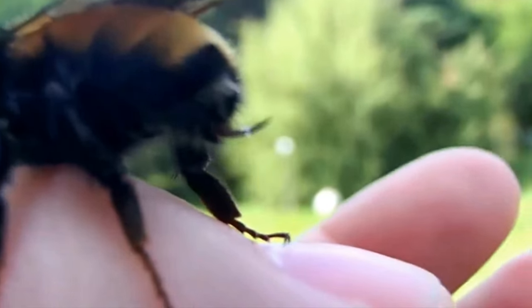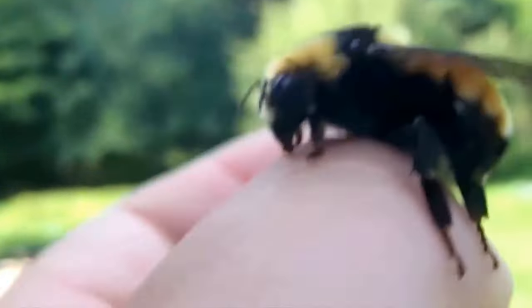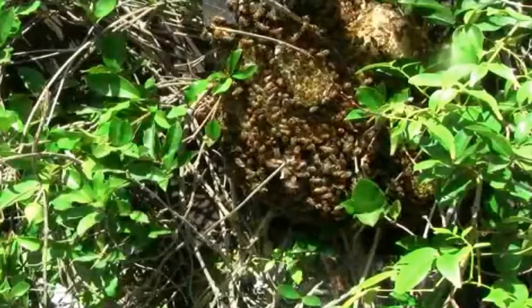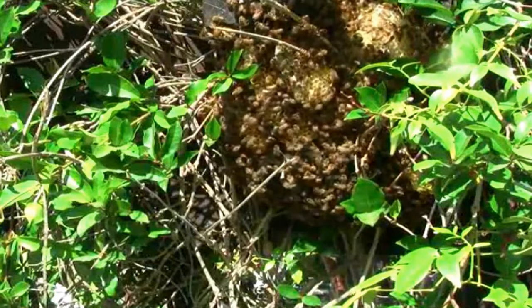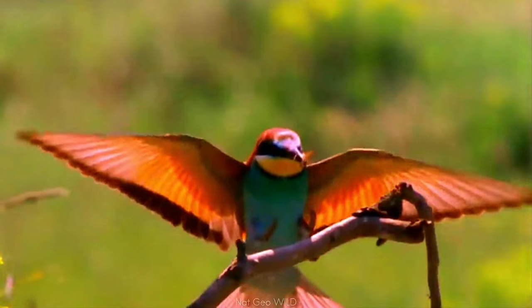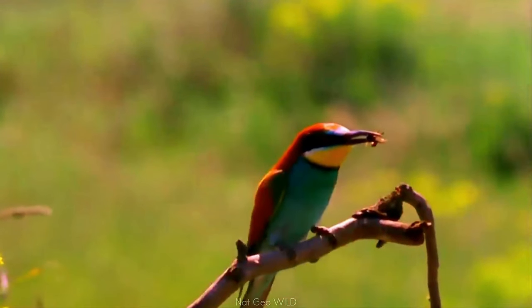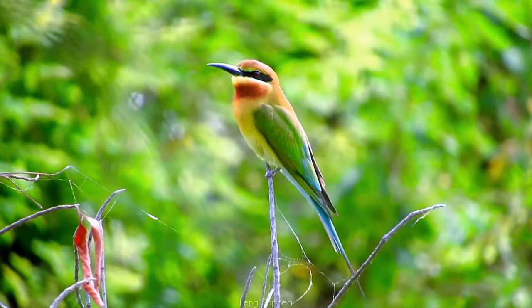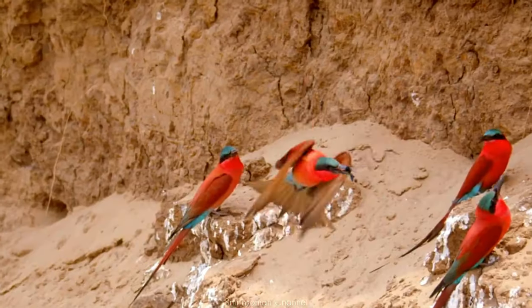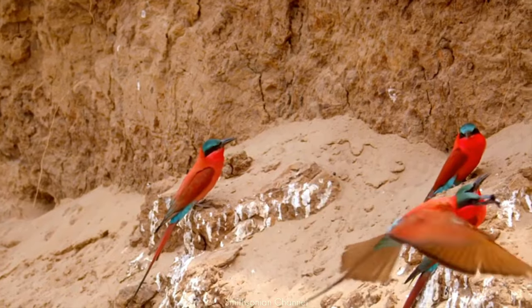With their painful sting and tendency to swarm, it can seem like bees should have no natural predators. Even without the painful possibility of being stung, they hardly look appetizing — at least not to humans. Bees actually have numerous natural predators, but they are so central to the diet of one bird species that the birds are even known as bee eaters. Bee eaters are usually colorful and possess long black beaks with which they skillfully pluck bees out of the air mid-flight.